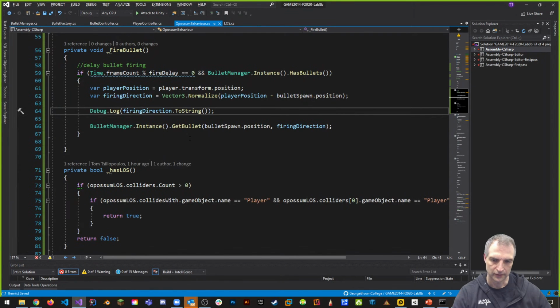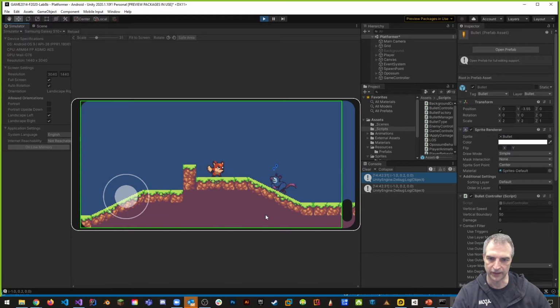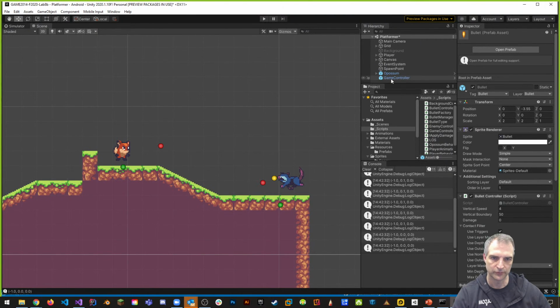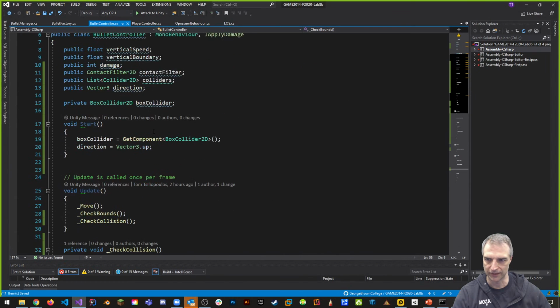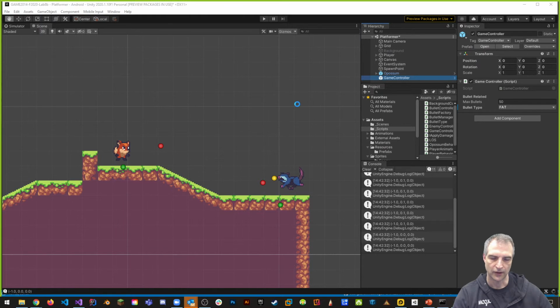Okay, we're not going to do that now. That's an optimization. Let's think about why these things started off the way they did. Starting off, they went straight up, right? To start off, they go up, up, up. And why is that? Because when the bullets get created, they get created and put into the queue, but by default all bullets start off with the Vector3 up. So we have to take this away, and let's see if that works. So there's no Vector3 by default. Let's see if that causes a problem.